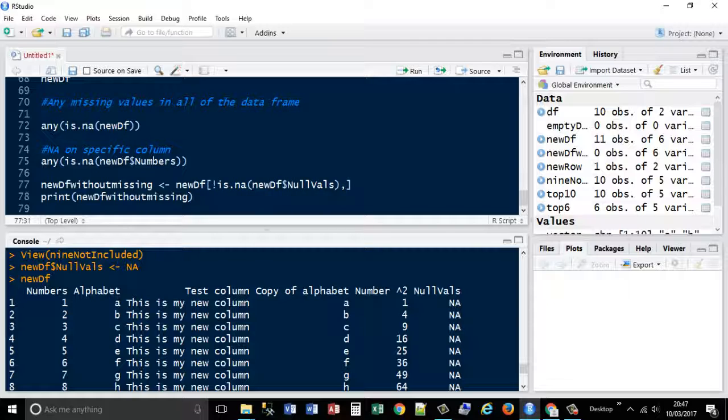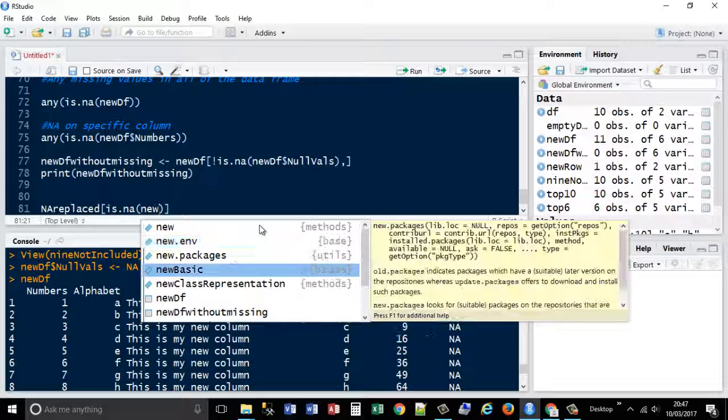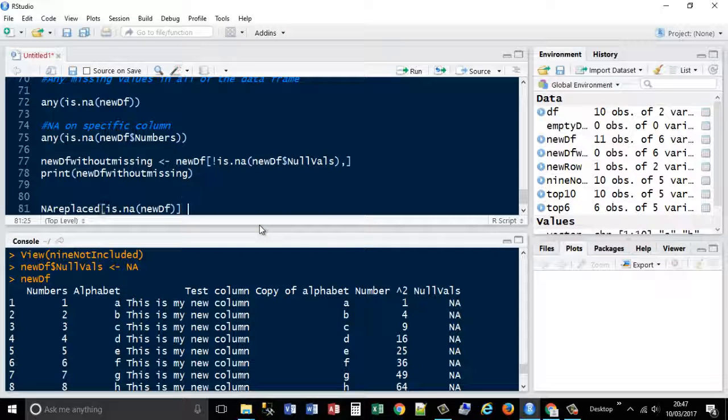What I could also do is create a new data frame again from the new df data frame. You can replace NAs with something else, so we'll call it NAs replaced. This time I'm going to pass in index notation, is.na, and pass my new df there, and outside of these I'm going to set everything where it is null to 0.